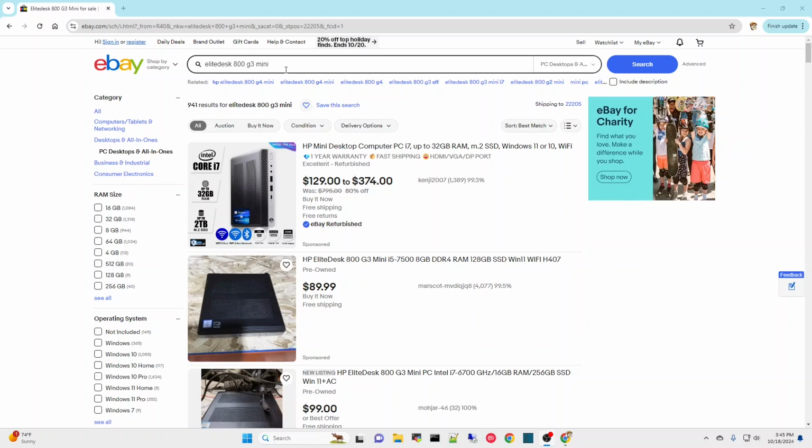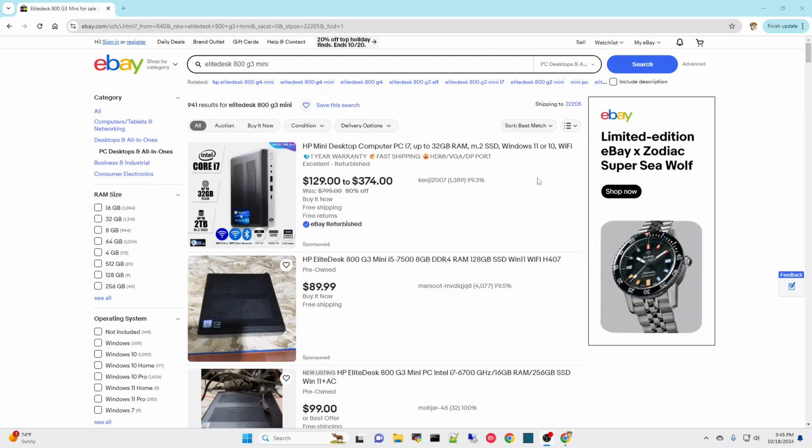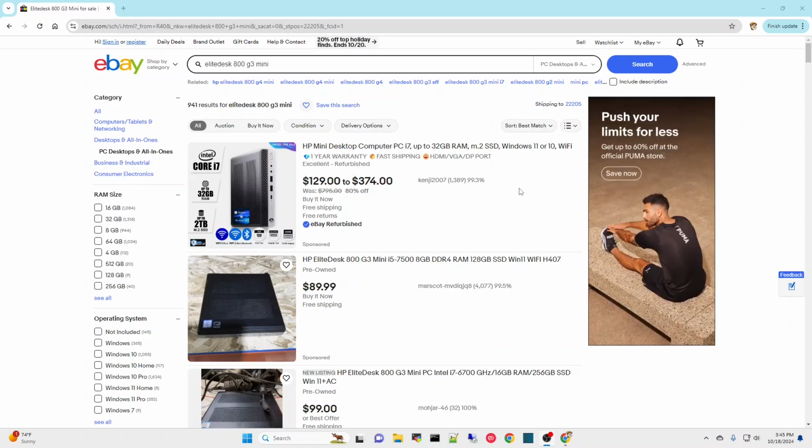Okay, so went on eBay. Put in the EliteDesk 800 G3 Mini for our search criteria. It always defaults to best match. I think what we're going to do is we're going to say that we're going to go with the 35 watt units. So that's the T processors. Maybe we'll look at both the 6500T and perhaps the 7500T. Especially when it comes to cases where we're going to have to buy the CPU. Now, that's been, in my experience, the biggest cost item is the CPU.